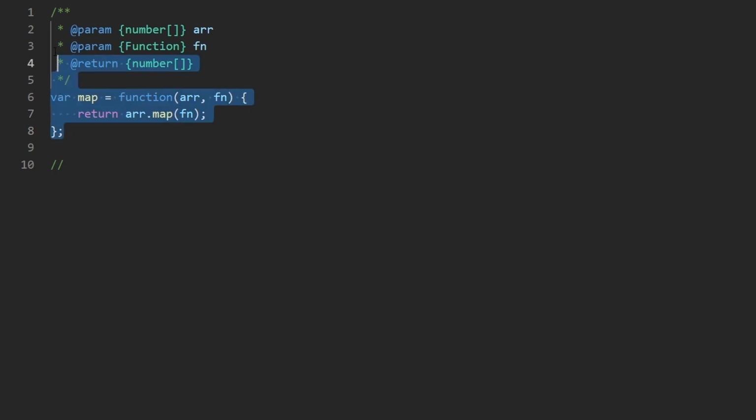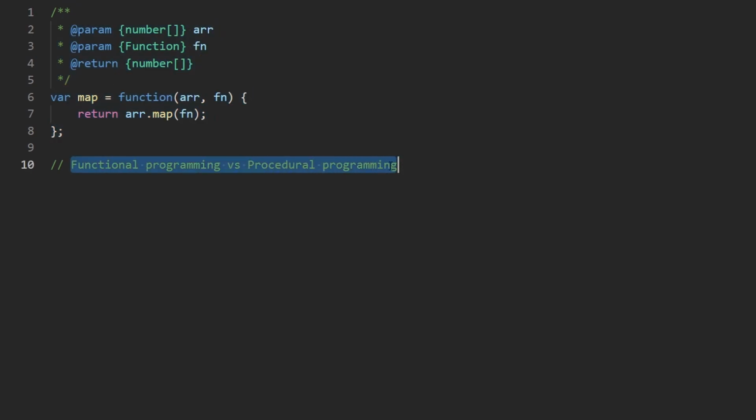Now, I want to mention that if you're not familiar with something like this, map is a concept from functional programming. Of course, we could actually solve this problem with a loop, and I'm going to do exactly that. But functional programming is a little bit different from procedural programming, which, to be honest, JavaScript kind of supports both of those. It's kind of in between functional and procedural, because notice how this map accepts every value from here, but it doesn't have any state associated with it. That's kind of an idea about functional programming, that there is no state. So this is another way of programming.